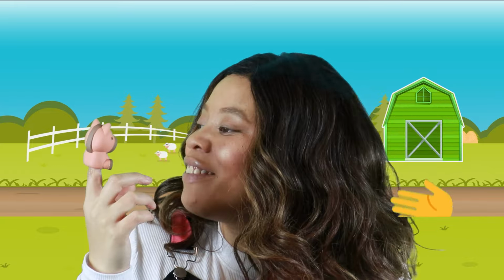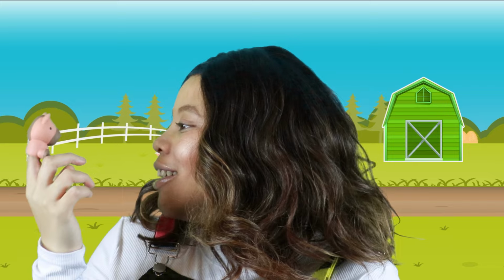Horses are so cool. You can ride horses if you ever see one. With parents' permission, you can have so much fun. Say hi, horsey. Oh, do you see him waving? Can you wave back? Neigh. Oh, he loves you. He's happy to see you. Do you know what horses eat? Say it again. They like hay. Horses like to eat a whole bunch of hay. We wish we had some to feed you. It's okay, he says.